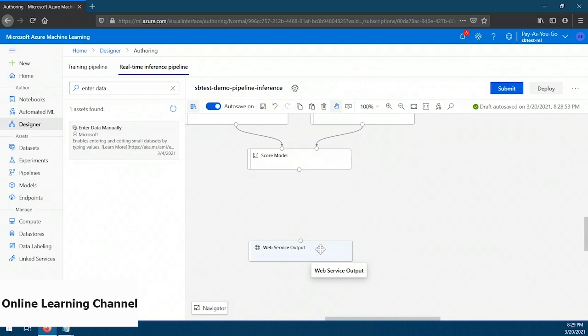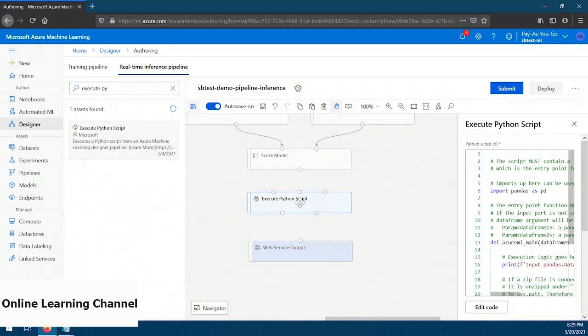And now let's search for the execute Python script module and drag it between these two modules. Good. Now let's connect the output of the score model module to the left input of the Python module. And then let's connect the left output of the Python module to the input of the web service output module.